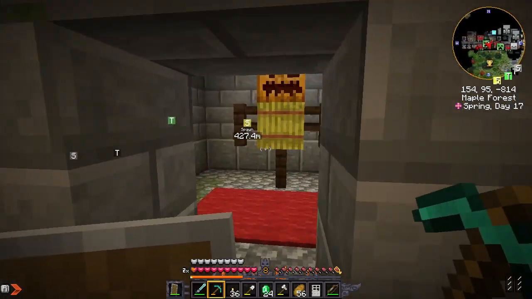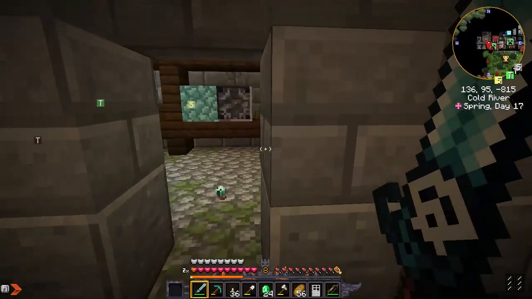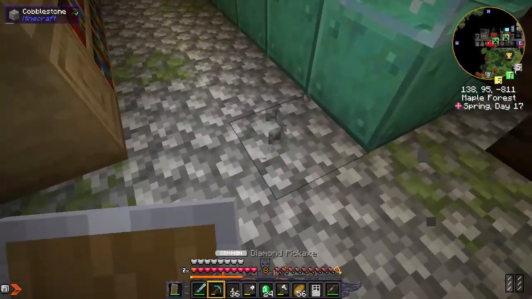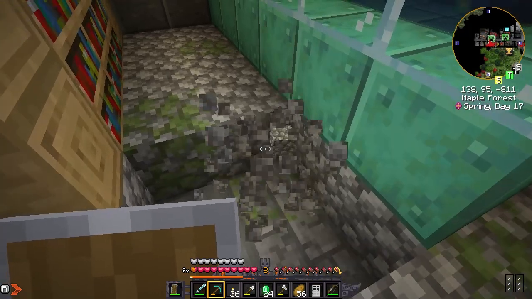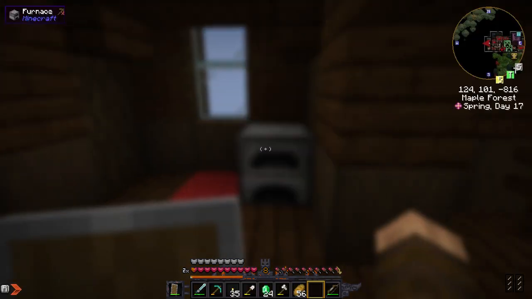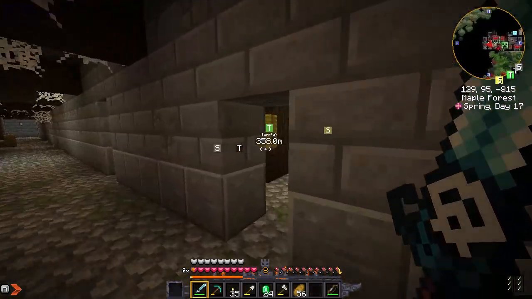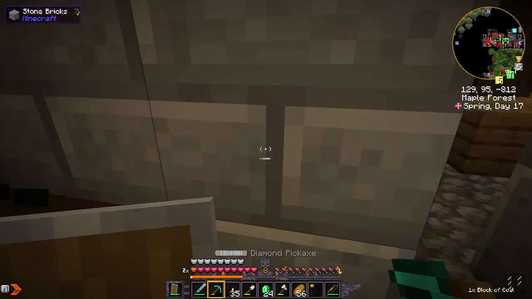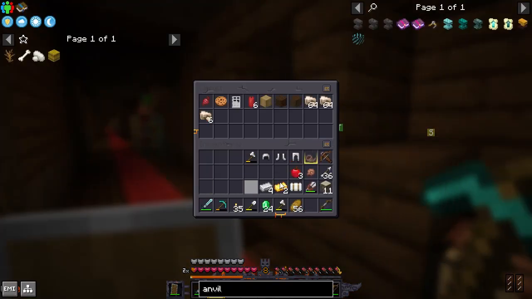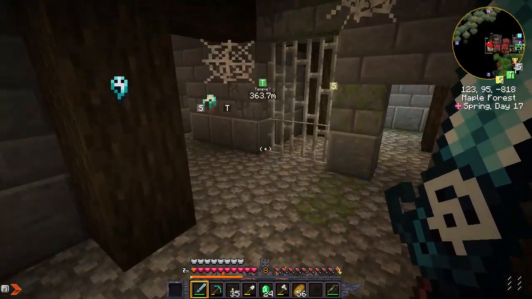I need to start smelting this. Dude, I am so slow now. Can I make a furnace? There's blocks of coal somewhere, right? Yeah. All right, let's put that in there for now, and put all that in there. And at least we'll have some iron going for re-gearing purposes.